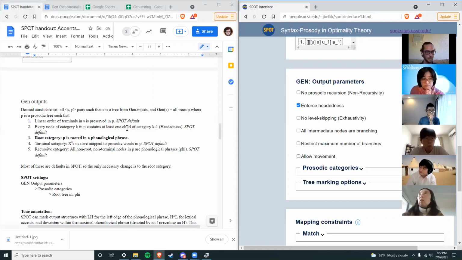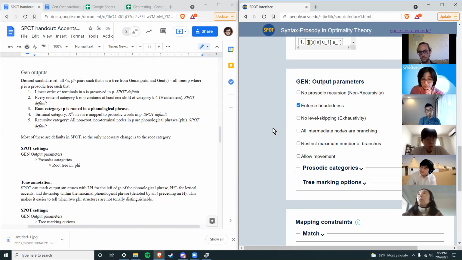That's default in Spot. We want every node of category K to have a child of category K-1. So that's going to be like a phi must have at least 1 word, or an intonational phrase must have at least 1 phi. That's also default with this enforced headedness constraint here. We want the root category to be a phonological phrase.